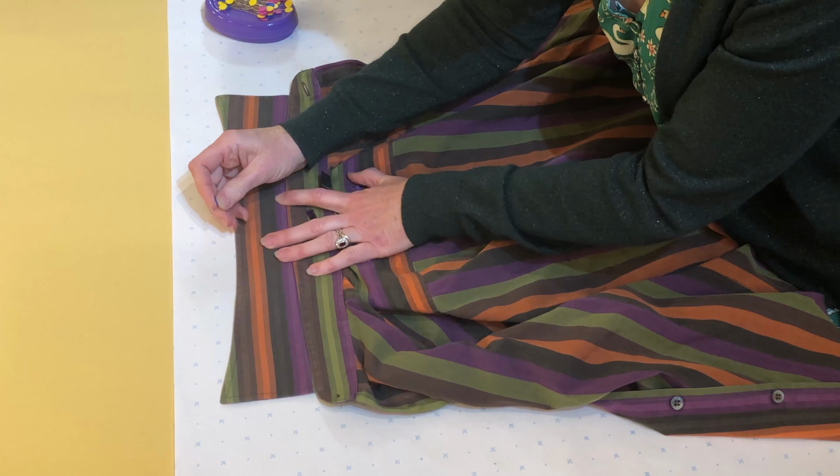Okay, so we're going to do the collar next. Now the thing to be aware of with a collar is that there's a reason that a collar is in two pieces. It's because each piece is shaped going in an opposite direction to each other. So when the upper collar lays straight, you can see that the collar stand waves, and when the collar stand is laying flat, you can see that the collar itself waves. So we have to copy each piece individually.